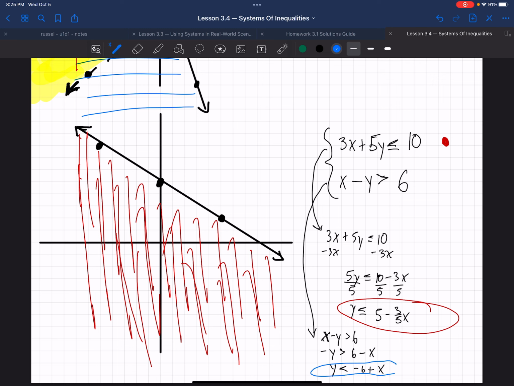I say, whoop, this fella, and this is in blue. Oh, but I have to plot it first, don't I? Sorry. Let's plot it. Slope is 1, and the y-intercept is negative 6. So it's going to be 1, 2, 3, 4, 5, 6 down right here. And the slope is 1, which means it's just going to go up 1 over 1, right? Up 1 over 1. So forth, like that. By the way, you don't have to put all those points, but I like to. And because it is not equal to, that means it is a dotted line.